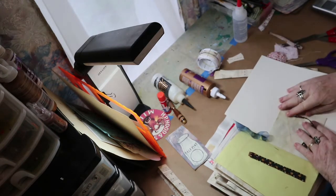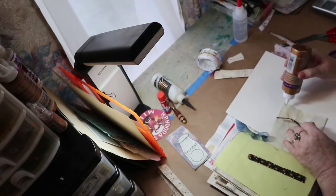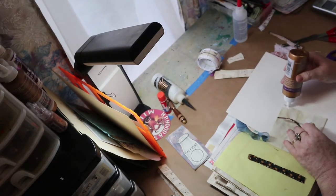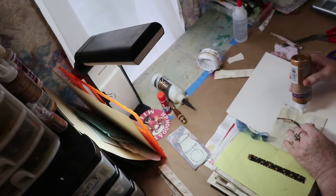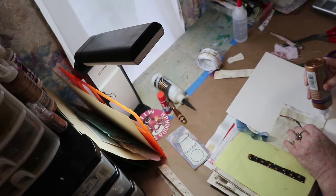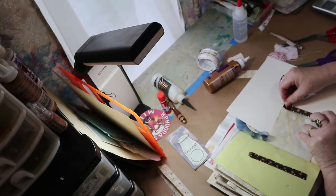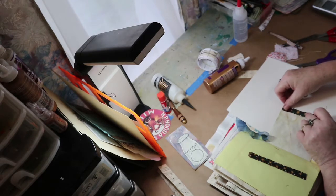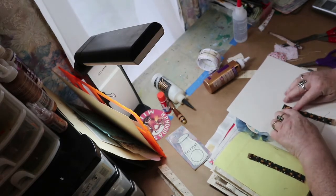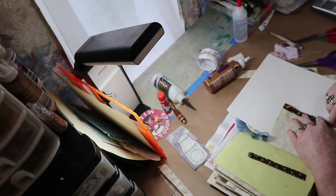Take a piece of paper, put that behind there so we don't get our pretty first place ribbon. I'm pretty sure I grabbed my tacky glue. I probably should have grabbed the Fabrifix, but I'm pretty sure this will hold it. It's not a real thick material. It might show through a little bit, but it will be good.